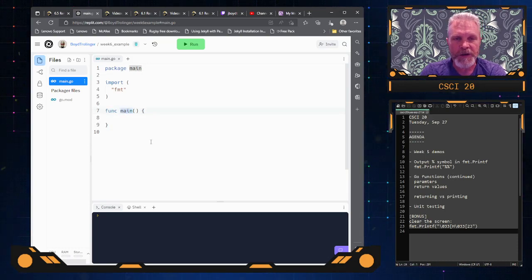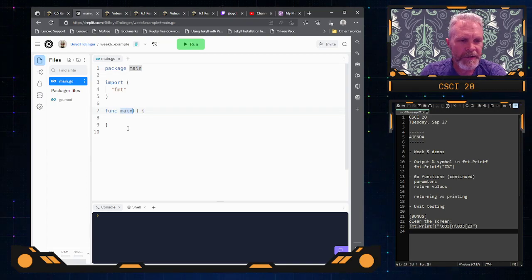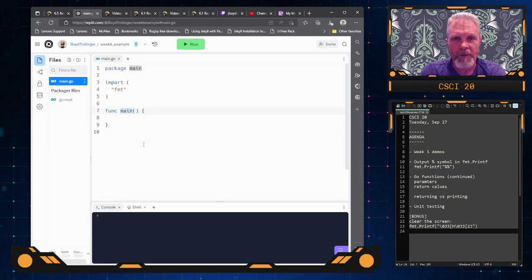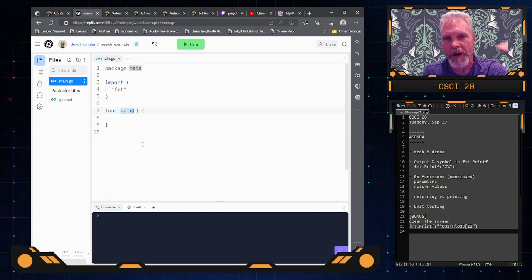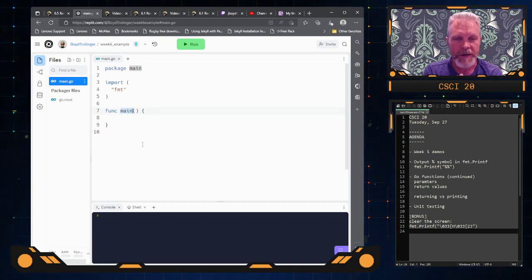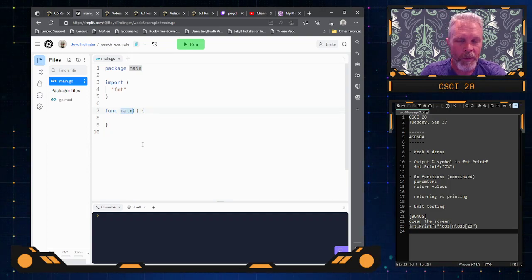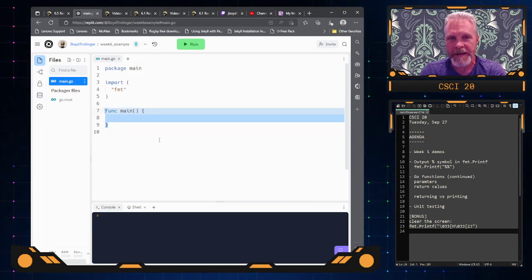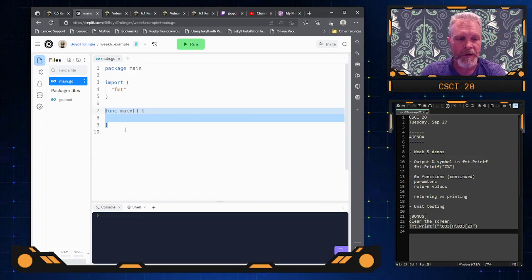And every function in Go has a name. Well, that's not entirely true, but our functions will all have names. This function is called main, and what's special about the main function is that every application in Go has one. This main function is where the system knows to go to begin the process of running a program. So to have an application in Go, you have to have a func main in it. So we will always in our class have a func main somewhere in our project that represents the spot where the program begins its execution.